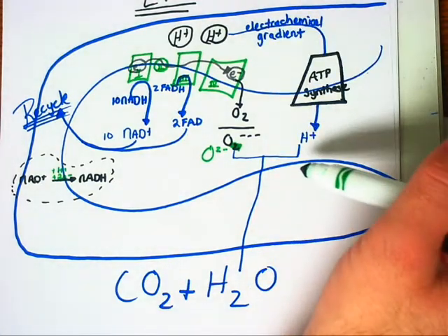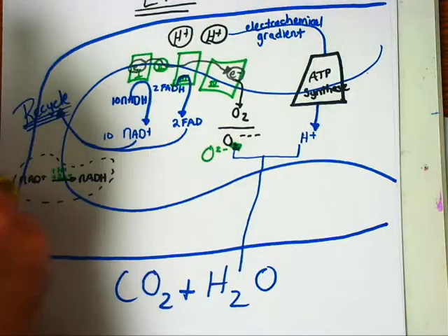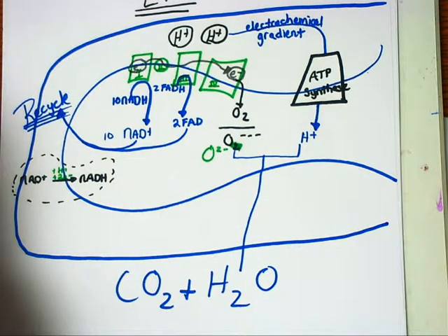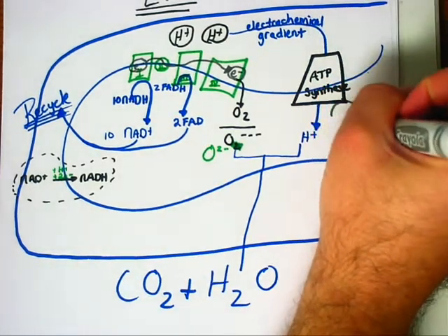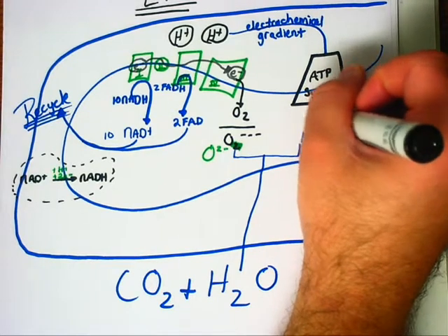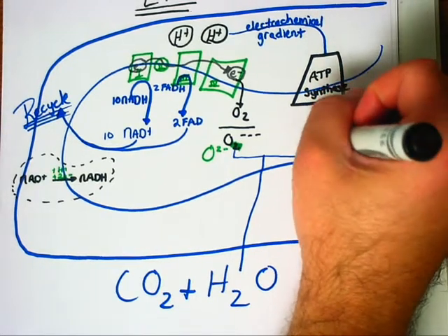The H pluses are going through, right? But imagine, and I'm horribly bad at explaining this part, it's like, not a windmill, but you know when you let the water rush over it? Like a turbine, basically, right? Imagine that the H pluses land on this turbine and it spins it around. Well, the spinning action basically allows you to produce some ATP from ADP and inorganic phosphate.